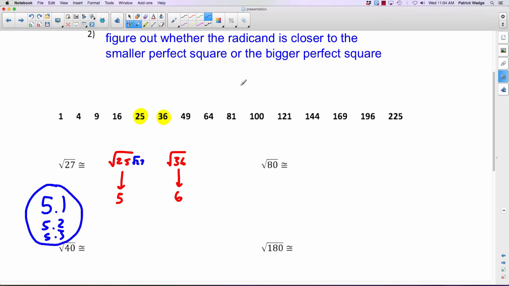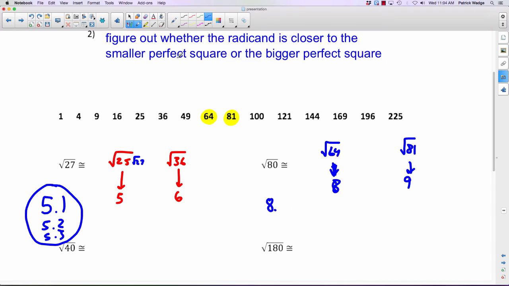Okay, next one, square root of 80. So, first step, where does the square root of 80 fall between? Well, it's just a little less than 81, but it's definitely bigger than 64. Why does that help us? Because we know what the square root of 64 is, and we know what the square root of 81 is. What multiplies by itself to give 64? 8. What multiplies by itself to give 81? 9. So what's that mean for our estimate here? It has to be 8 point something. So I can already write 8 point something.